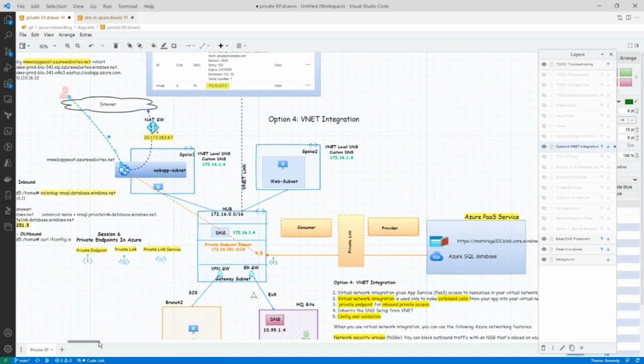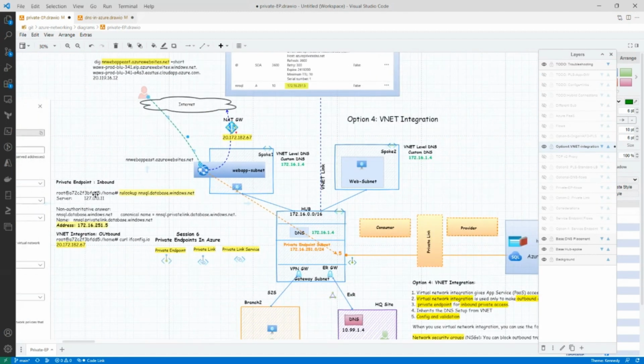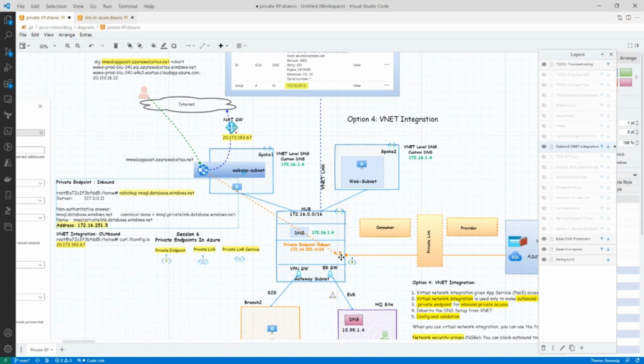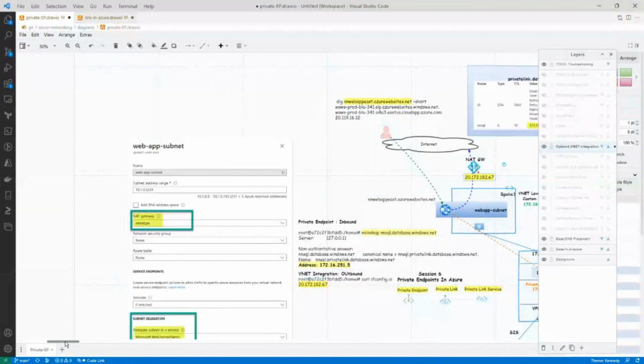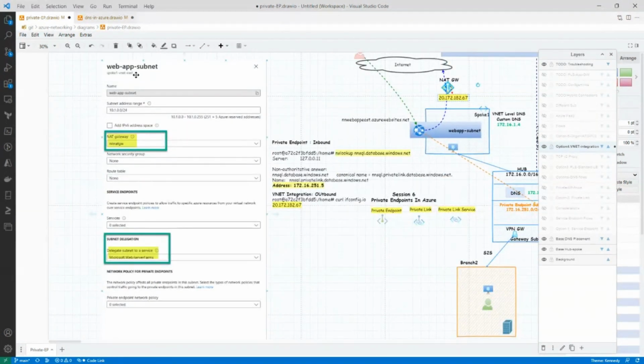And let's look real quick at how the DNS resolution works. So I SSH'd into the container that hosts this web app. I did an nslookup of the SQL database.windows.net, and I got the private IP, and I did a curl on ifconfig.io, and I got the public IP of the NAT gateway. Of course, you can have Azure Firewall here as well, or any NVA, essentially the same services that you use in the VNet.